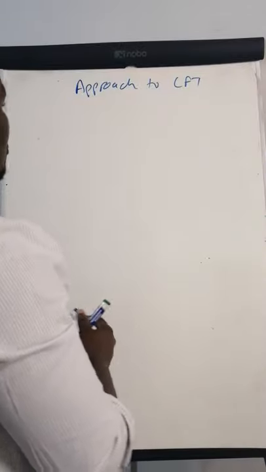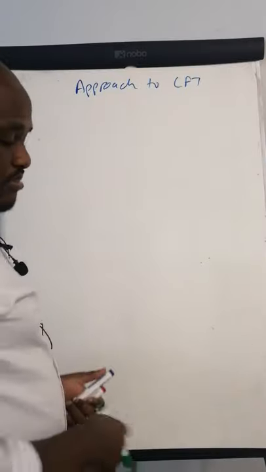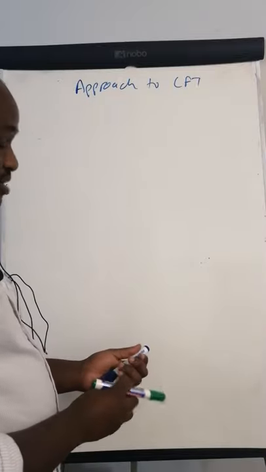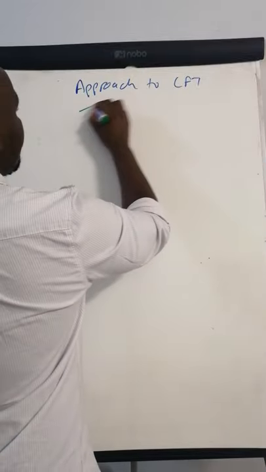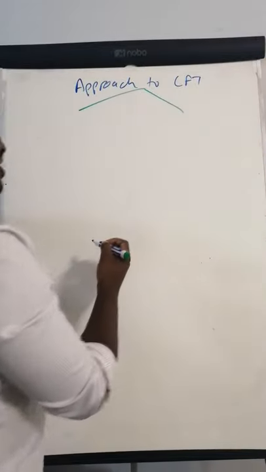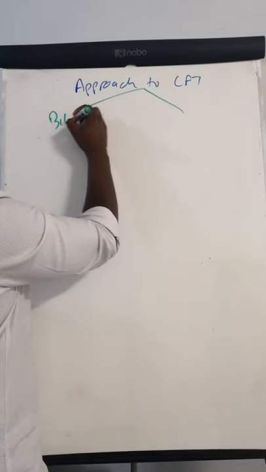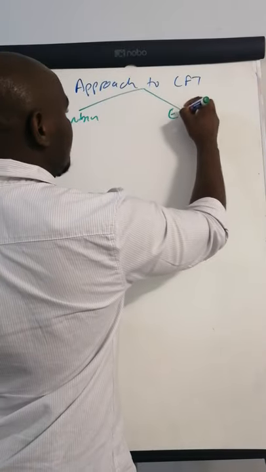So, what I normally do when I look at a patient's LFTs, obviously maybe the patient was jaundiced and then we took LFTs. So now the LFTs are in front of us. What do we do with that? I normally break my approach down like this. I will look at bilirubin and then the enzymes.